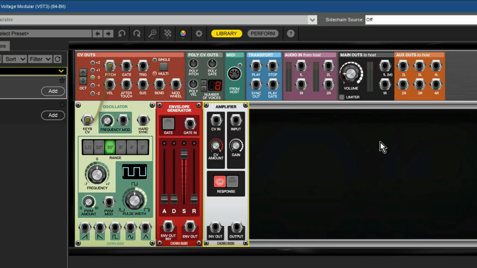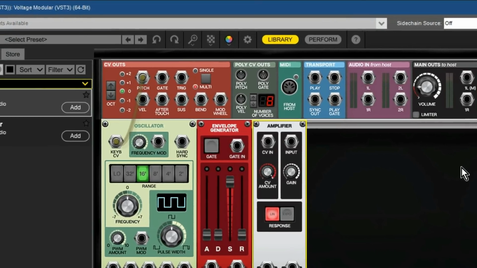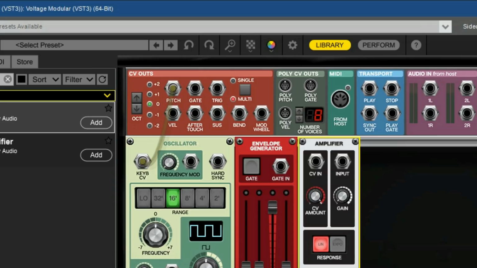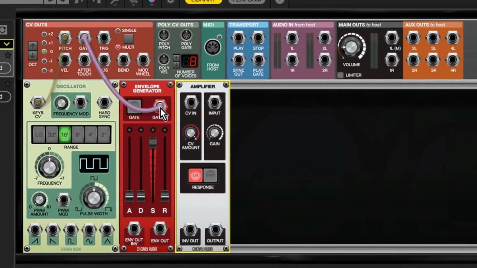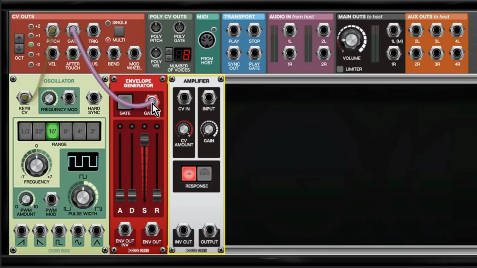This is where the envelope generator and amplifier come in. Looking back up at the CV outs, there's another one here labeled gate. This is a control voltage indicating when a note has been pressed or released on your keyboard. By connecting the gate to the gate in on the envelope, we will now be able to start and stop the notes with the piano keys, kind of like starting and stopping the airflow in our human oscillator. The envelope provides dynamic control, just like our lungs allow us to sing louder or softer. It's going to give shape to the notes, but we'll need to connect it to our air supply, the amplifier, in order for it to have any effect.